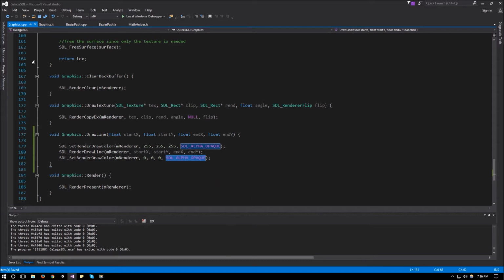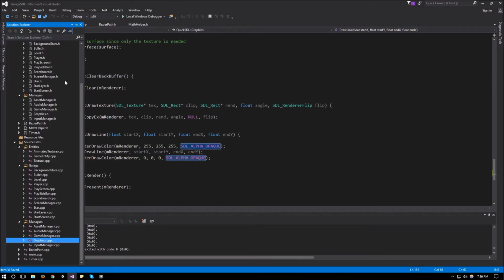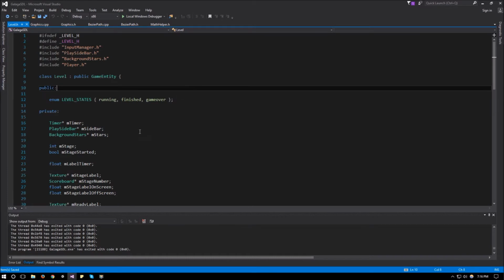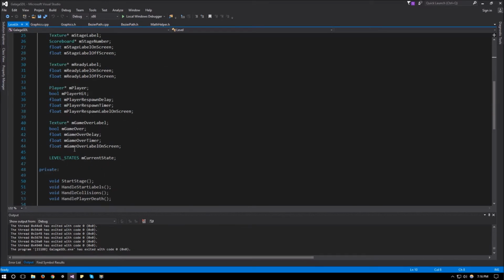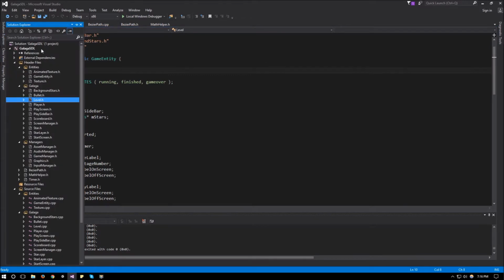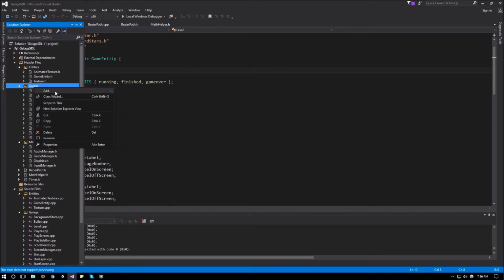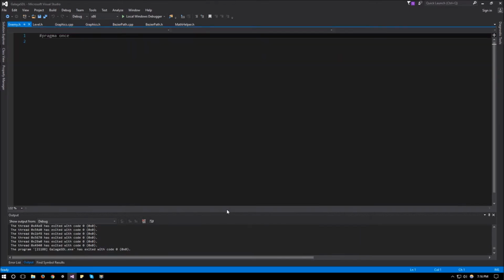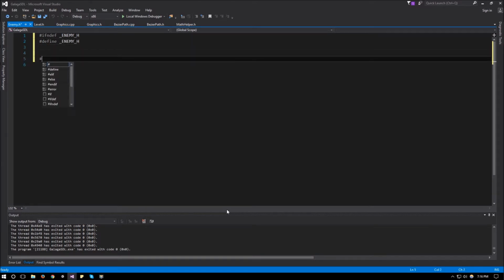Now we can go ahead and create one of these paths. And for that we will go to our level.h. So in level.h we have over here pretty much everything that we need. Actually, maybe we can create our enemy, the base enemy class right now. Let's do that then. So in Galaga, in the filter, add new item, and at the .h we'll add enemy.h. So over here we'll do if not defined underscore enemy underscore h, define underscore enemy underscore h, and then end if.